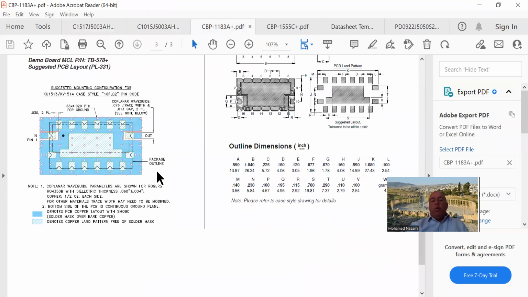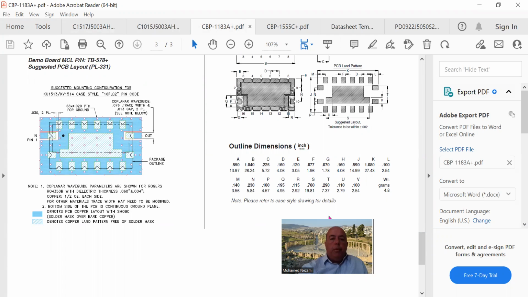Now, one thing I know, I've designed, I spent almost 2 years, part of my job was to design these LNAs, and one of the big things about these is the grounding of these filters.